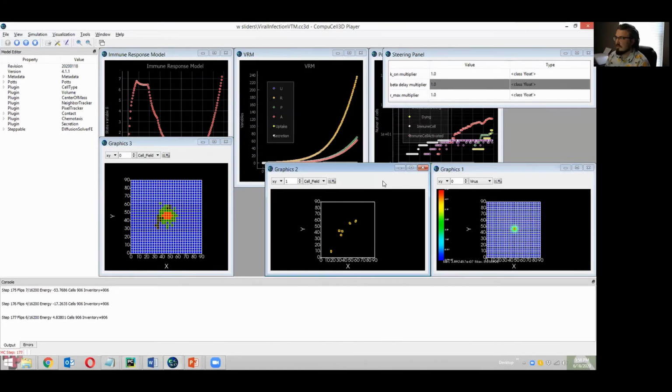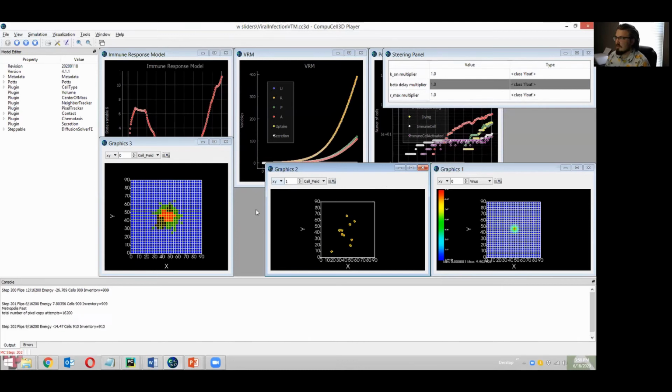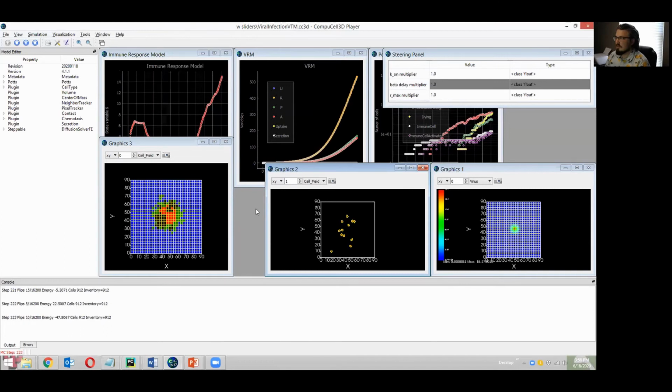Now, since this is a very stochastic parameter set, at least in the simulations that we ran, chances are what you see on your screen is quite different from what I see on my screen, or at least potentially so.